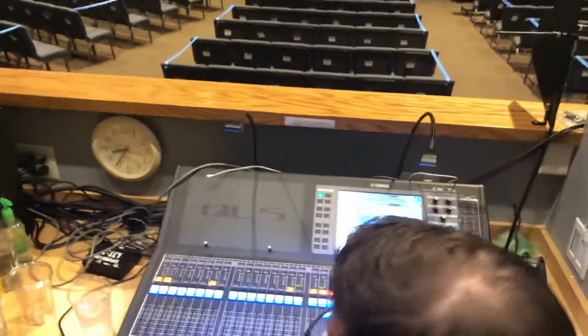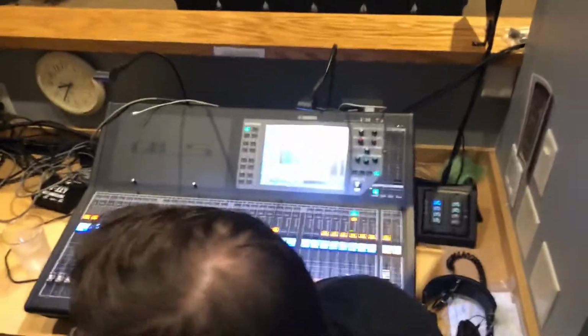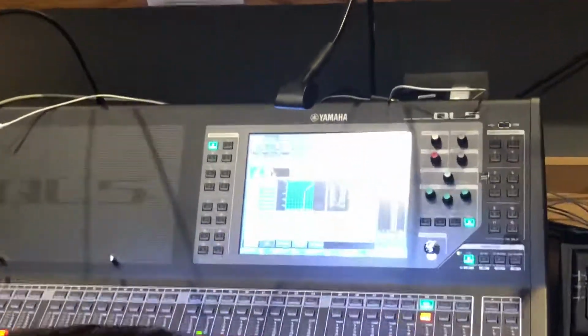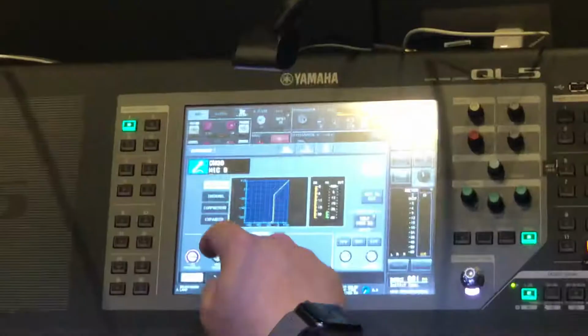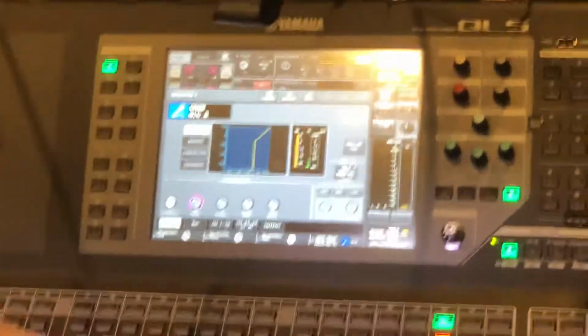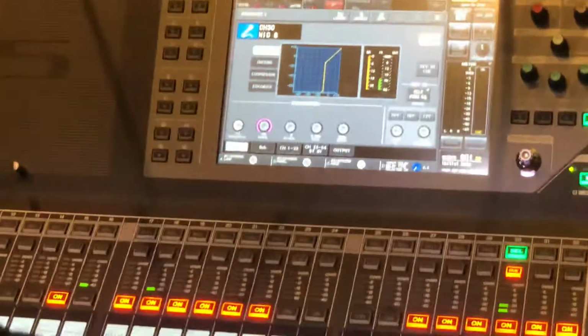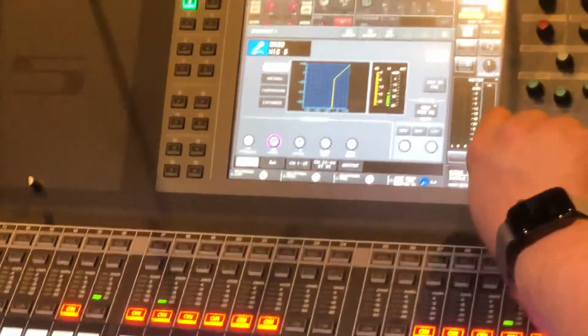Threshold says, when do I open? The range says, when the signal is closed, how much volume do you want me to actually remove? It doesn't have to fully mute it. This console defaults to knocking 56 dB of gain off. That's virtually muted. Like I said, when I'm talking here, you don't hear that. That's not happening. But I can play with that range.